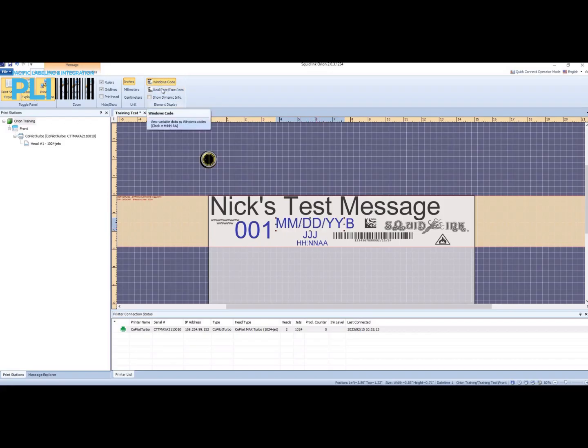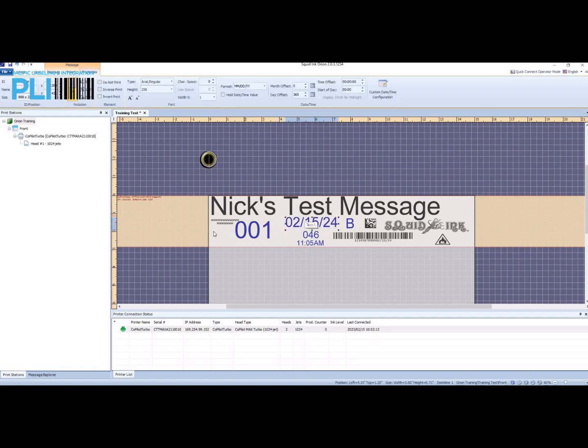So if you see that, just make sure you have real date and time selected here, and that will show you the actual date and time as seen on your PC at the moment, or your tablet, or whatever it is that you're currently using to create that message. So that is view, just a way to help you understand what you're looking at.